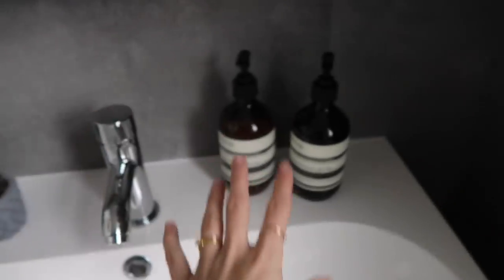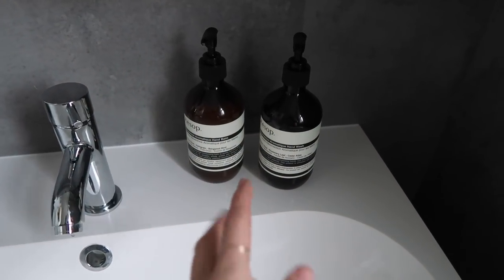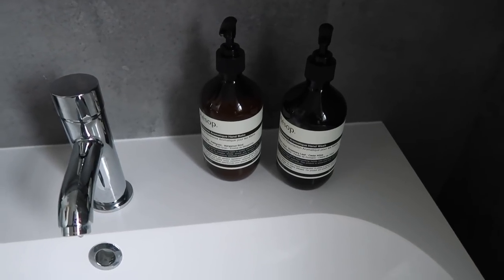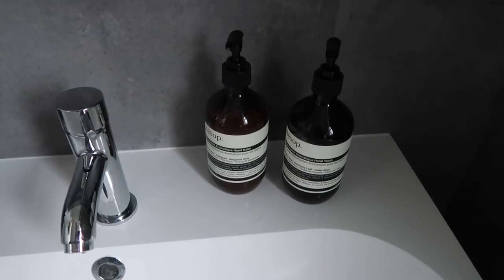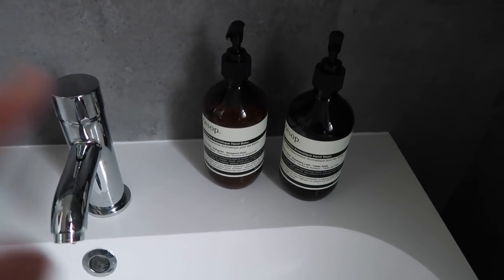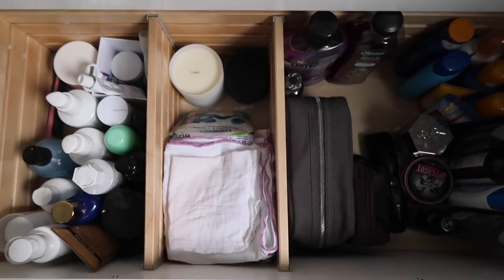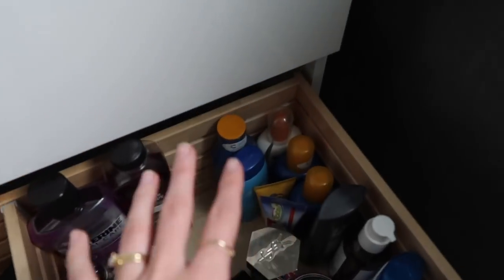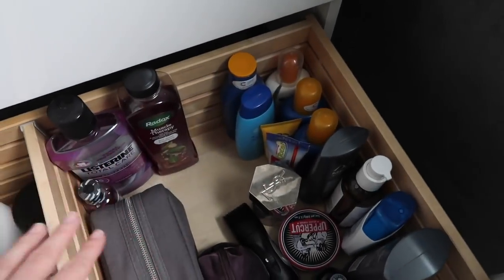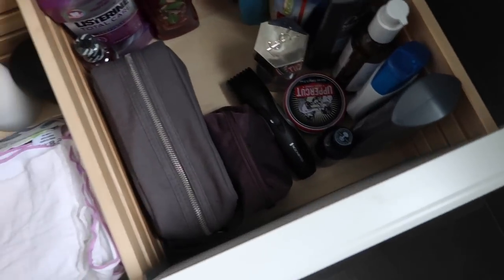On top of the sink I've just got some plants and the Aesop hand balm and hand wash — both cost an absolute fortune, but when the hand wash runs out I'll just fill it up with some Carex or something. The hand balm is super pricey but lasts so long — our last bottle lasted about three years or more. The top drawer just has towels in it. The bottom drawer — Mark actually has a rather large area. I also told him he never needs to buy sun cream ever again. There are also backups of mouthwash, toothpaste, and some other bits of his.